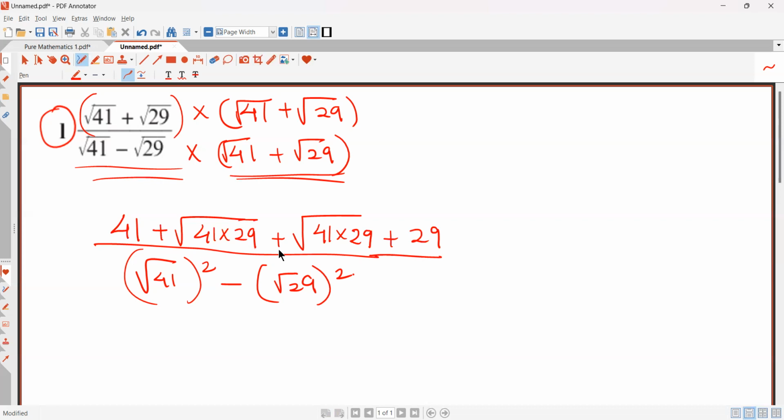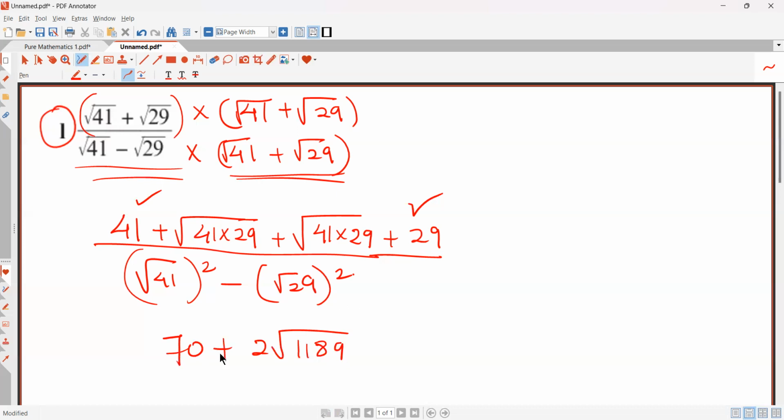No, root of it. What is the answer of 1189? In decimal, show me. 41 multiplied by 29. Wait, let me check it. It's coming in decimal, so I'm not taking this. I'm taking it as it is then. What is 41 plus 29 then? 41 and 29, what is it? Not 1189, 41 plus 29. 70. So 70 plus 2 root of 1189.